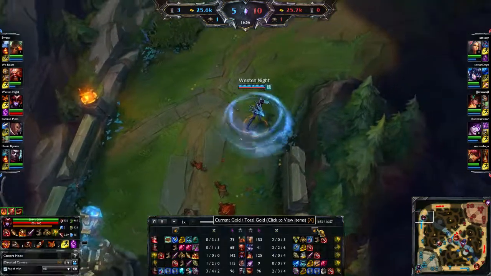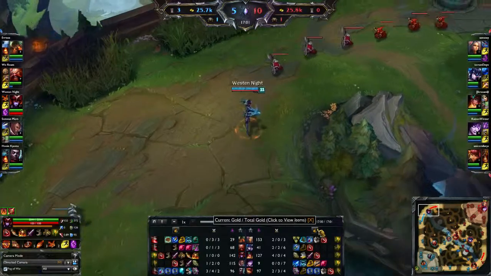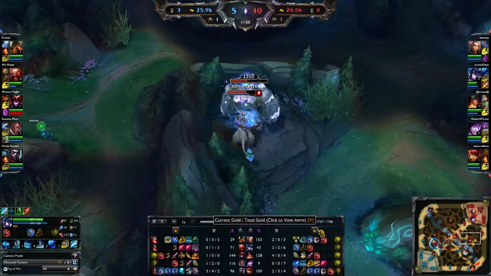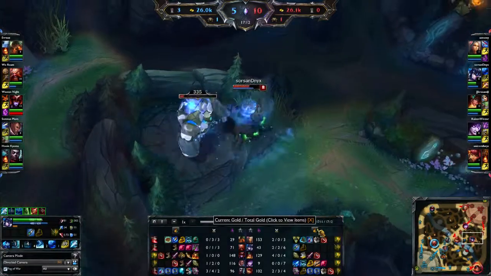Really even game, actually. We need to see how fast purple can push down these bottom two turrets. Like, they have the answers to this Shyvana. They have a Morgana, they have an Irelia, they have a Sejuani, they have an Annie. They should be able to get picks on her.